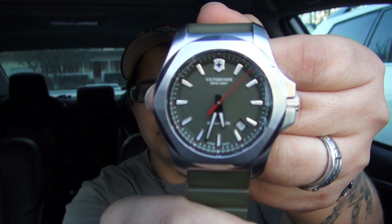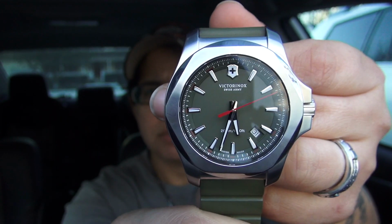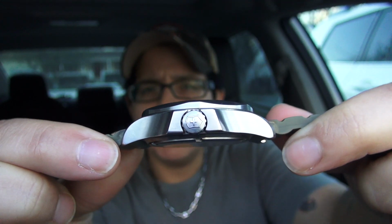Alright, so this is a watch that was a tour watch from one of the Facebook groups that I'm in. It's the Independent Watch Aficionados, and basically a bunch of people go in on a watch that we all like, and we split the cost, and then everybody gets to spend a week with the watch. So it was my turn with the Victorinox I.N.O.X, and this is it right here. We got this army green one, and it's a hefty piece.